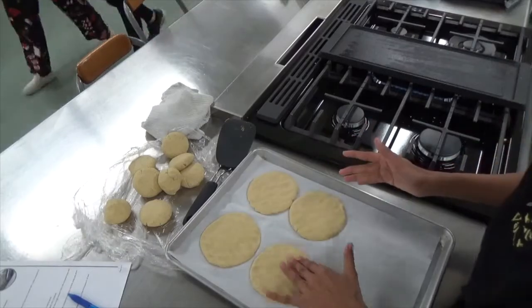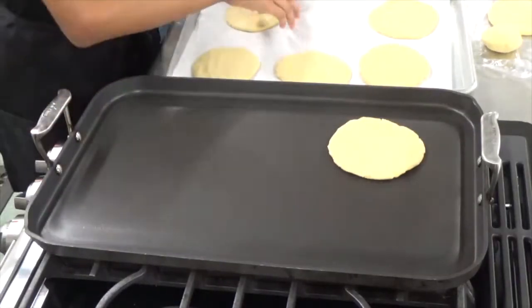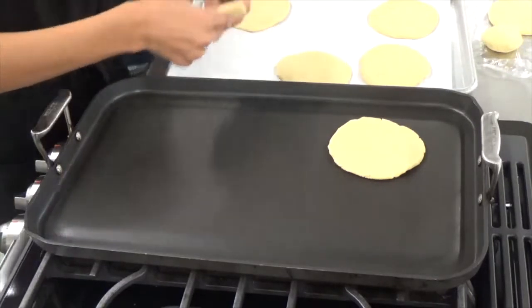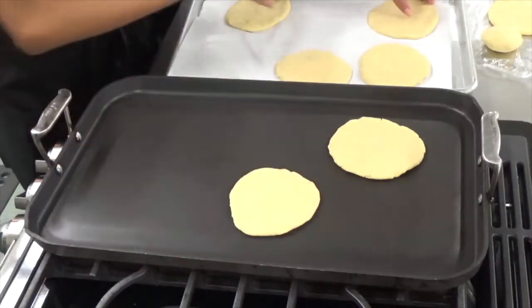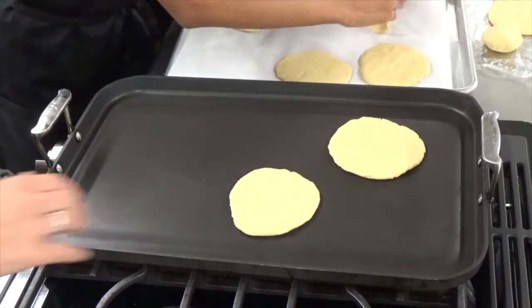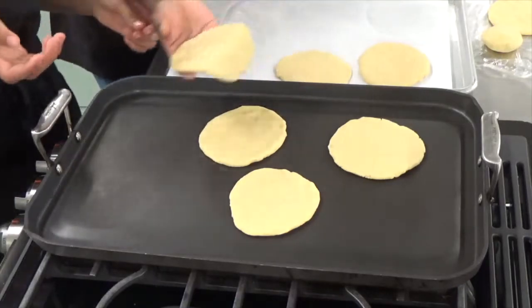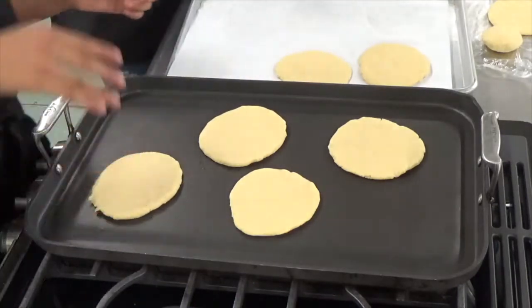So we made a full batch of this, and we ended up with quite a bit of gorditas. I want to say about 15 or so, but the recipe that I wrote up that goes with this, we just did half, so you should make about 8. Now we have a griddle pan here that we put a little bit of canola oil on with paper towel, and we're going to put our gorditas that are ready to cook on the griddle pan.